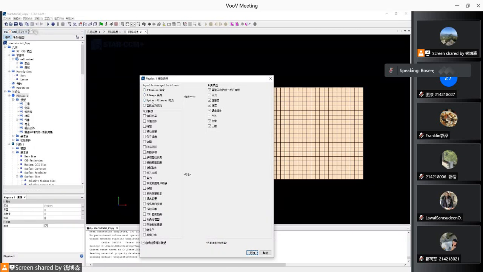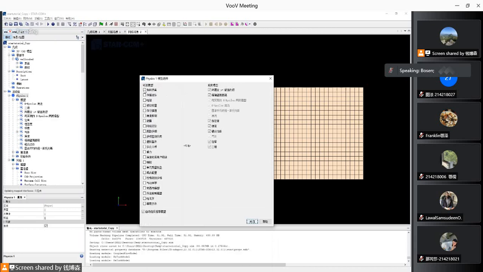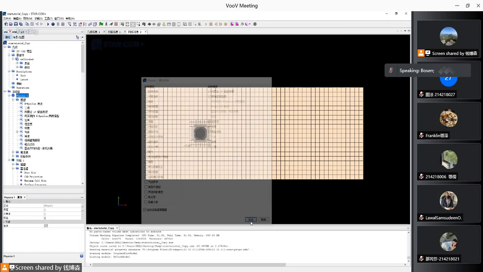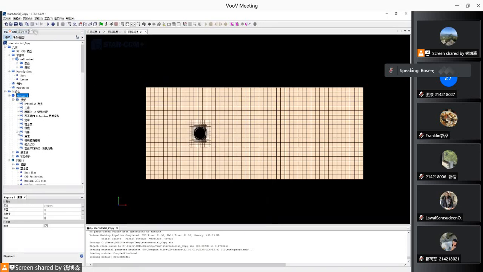So we can select, from low Reynolds number, we can just select K-epsilon model. Okay, and for the rest of these models, they can be either selected or unselected. So let's just ignore them so far. It's good enough for the calculation.